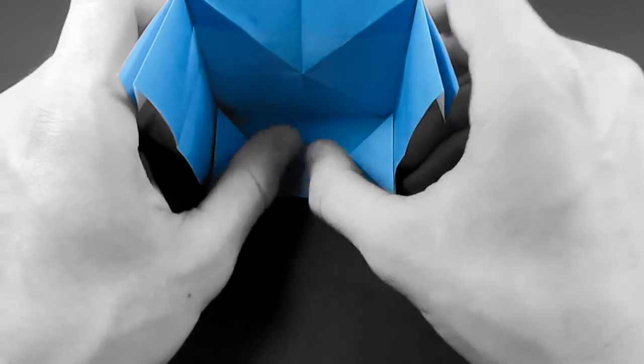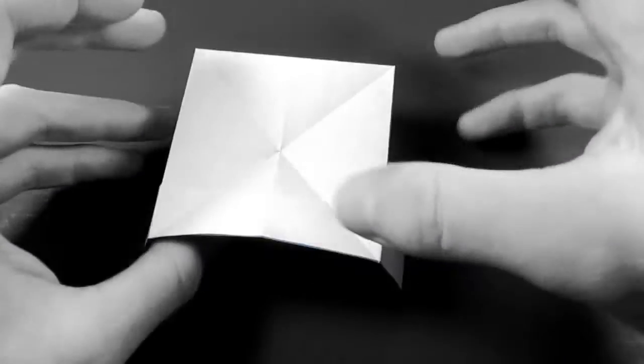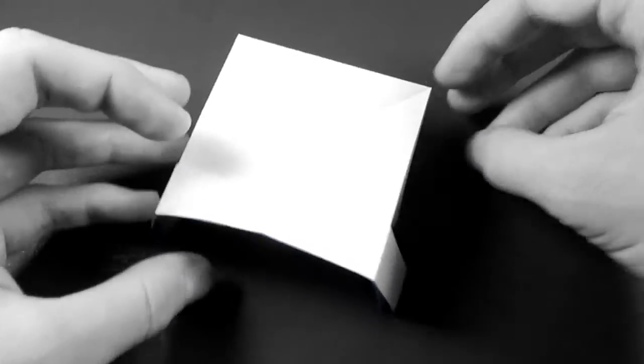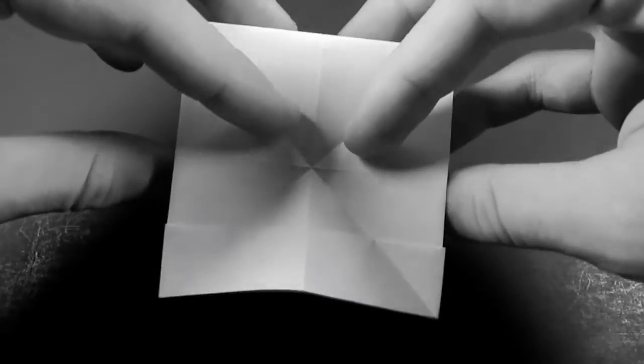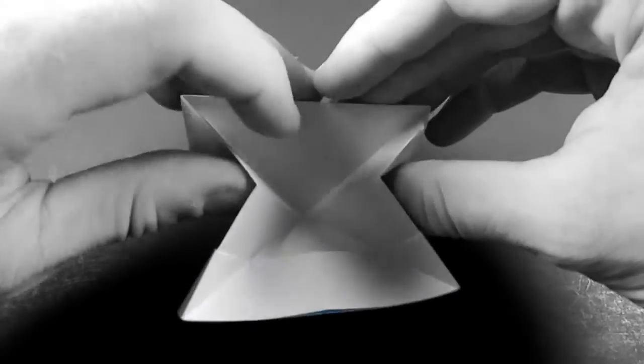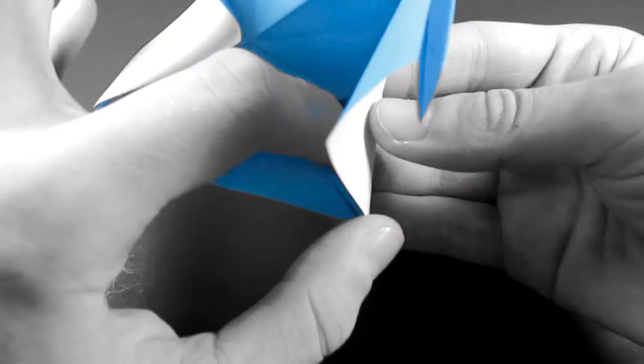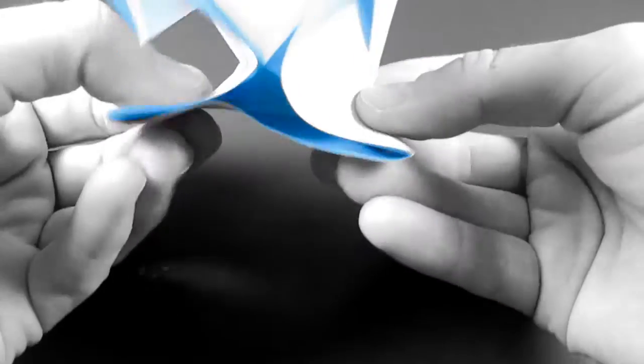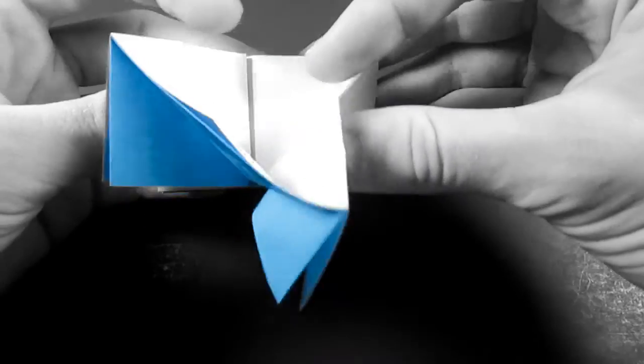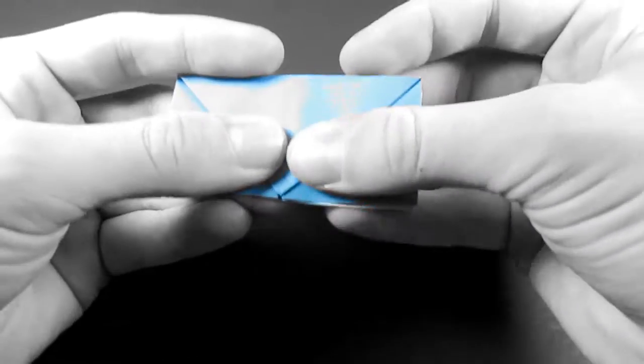And now all that's left to do is collapse the model. So we'll turn over like this so that our boxy thing is upside down, and then we'll just collapse a water bomb base in the center here. So we'll just squeeze the sides in, and make sure all your creases stay lined up and sharp. And you might want to watch these flaps in here. And just flatten it out.